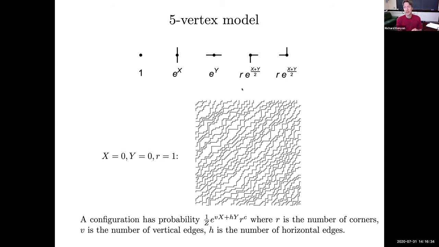So today I want to talk about this quite particular model, the five vertex model, and a generalization of that model which we call the genus zero five vertex model. Hugo was talking about the six vertex model, and ours is a special case of his. It's a special case which is significantly easier to analyze, and in fact, we'll get quite a complete analysis, including some explicit limit shapes, and everything.